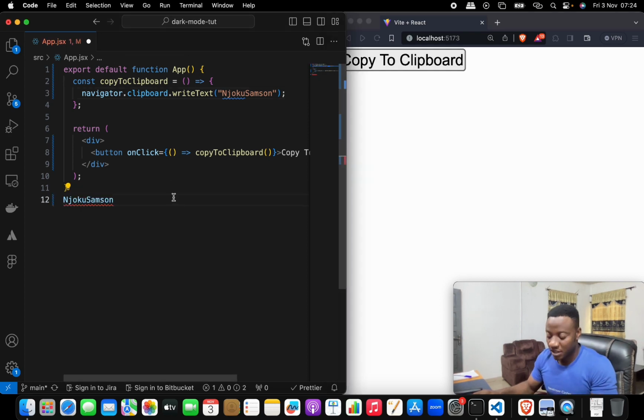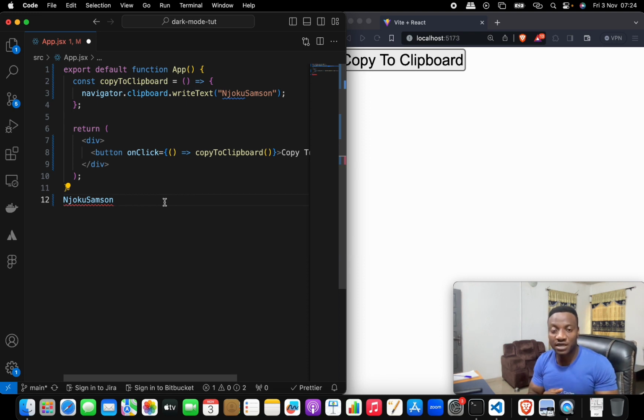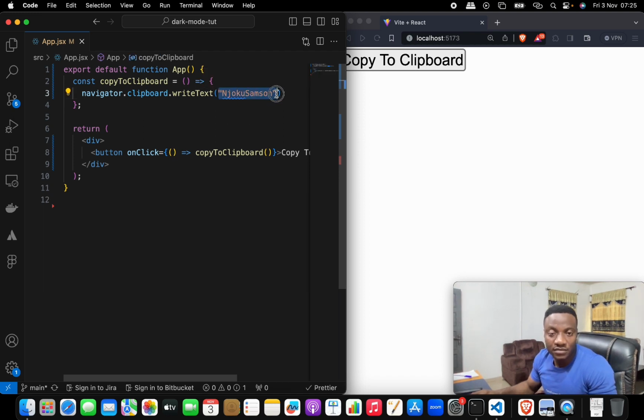But in a regular application, a world-class application, we won't just want to do it like this. We sometimes want to pass in text. Sometimes we want to also show feedback to our users while using our application. So now let me show you how you can show feedback to your user to tell them that, hey, you've copied this text and this was the text that was copied. For us to do that, we'll convert this into an asynchronous function. So just get rid of this, and then we'll also get rid of this so that we can pass in this text as a variable. So here I'll put in text, and then here I'll put in text.